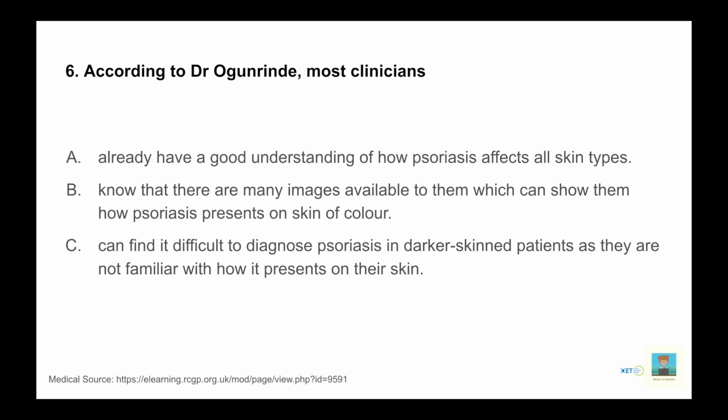So psoriasis is quite an interesting one as well, isn't it? Because there's this standardized image of what psoriasis is supposed to look like. A lot of us can close our eyes and imagine what psoriasis looks like: it's salmon, it's thick, it's scaly. But oftentimes in much darker skin tones, it can create quite purple patches on darker skin. And that can sometimes be slightly difficult to understand, because when you see that, it's what is that? I'm not quite sure what that is.